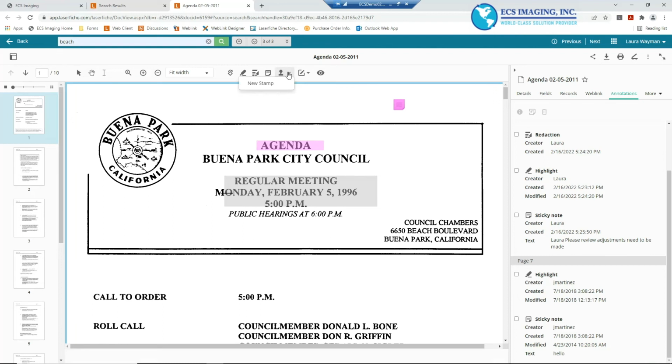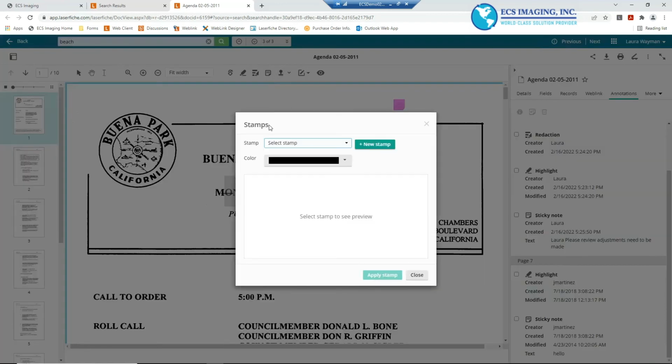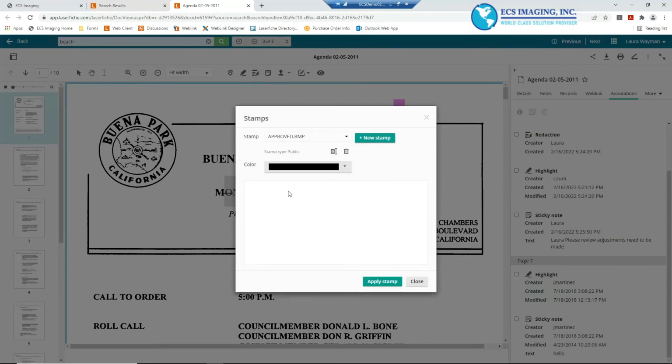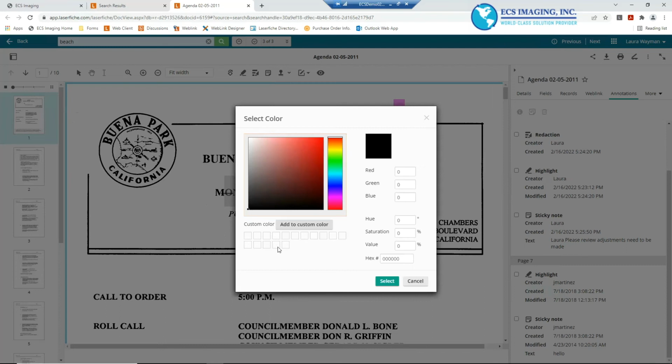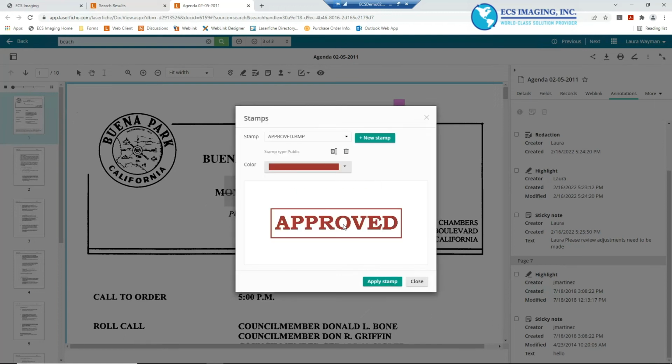So we're going to go over to the next annotation, and that is creating a stamp. You can choose from any recent stamp, whether it's approved, and you can modify the color. What's nice about modifying the color is it gets pretty detailed. If you have a logo that you're working with and you want to use that color, of course, you can put that hue in here and it'll adjust the color.